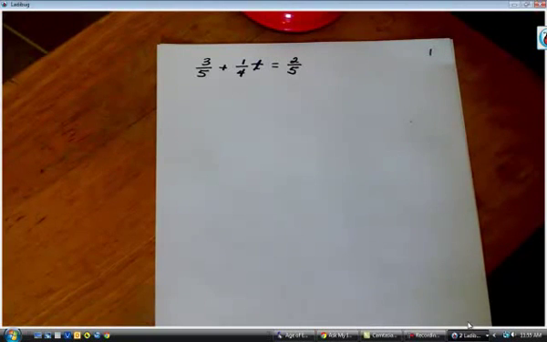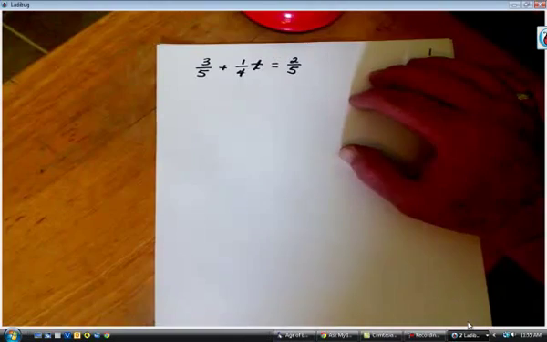Hey there. So the problem is to solve this equation for t by clearing the fractions first. I call it killing the fraction. The way to kill a fraction is to multiply it by its denominator. Now, if there's more than one fraction with more than one denominator, you need to multiply through by the least common denominator, which in this case would be 20. 20 is the smallest number that both 5 and 4 will go into. So I'm going to multiply each term of that equation by 20.